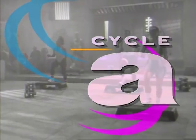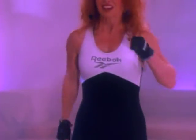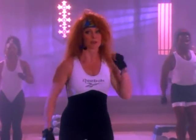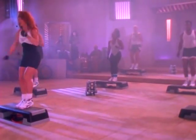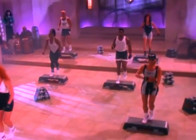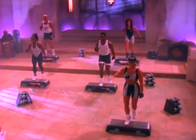Three, two, here we go. Okay, now what we're gonna do is add some intensity to this. Stay grounded if you're a beginner. If not, let's take it up one. Let's leap on count one, leap. Good, that's taking the intensity up, a little bit of power here. I want you to stay centered over your platform, keep going.